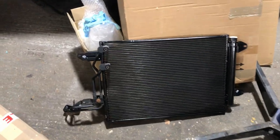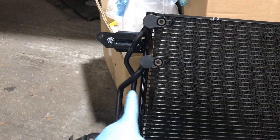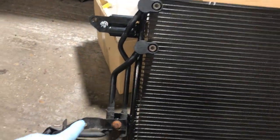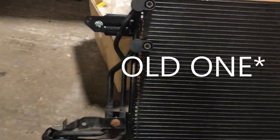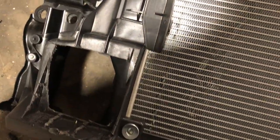And the lock carrier. I've just unwrapped the new condenser. These pipes are separate, they're not included in the condenser, so luckily they're undamaged, so I removed them from the new one. However, I have just gone to fit it and realized that because I've now fitted the pipes, they have to come through this gap here and onto the condenser, so I'm now going to have to remove the pipes again just to be able to fit the condenser.